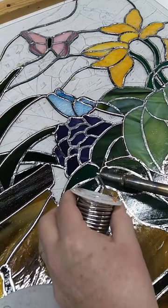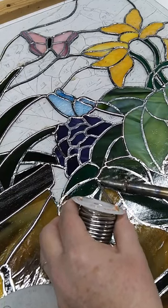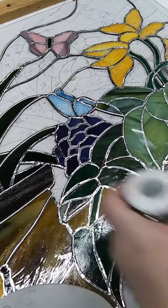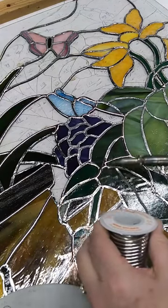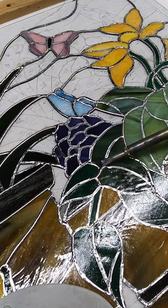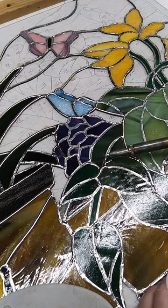because that was kind of a weird little spot there. Lots of things going on in that corner. So I just picked it all up. If I have too much solder, or if I feel like I have too much solder, I can just pull it off. Like that.